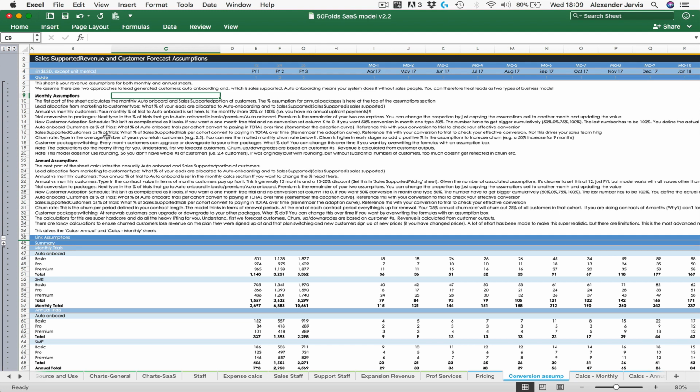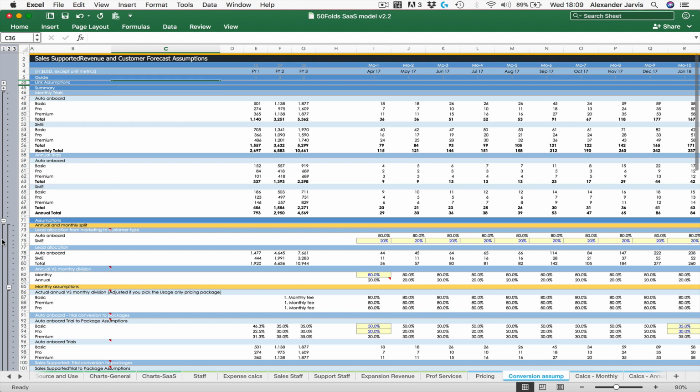Now, I'm showing you this guide here because this may look a little bit complicated, but I've written it down to explain it to you. As marketing comes through and you're going to get trials, you want to know how those are going to be allocated. You may have a totally autonomous model, or you may actually have to hire sales to close those. So let's say you're very light touch and maybe it's only your premium accounts who are going to get sales support. So you'll say, 20% of our leads are going to have to be sales supported.